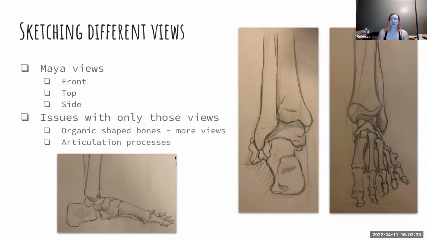And so I started off with the sketching, and in Maya you have an X, Y, and Z axis, so you essentially want a view from the front, the top, and the side. If you take any other object, say your computer mouse or a water bottle, and you take those different sides and put them into Maya, you can come up with the entire object. But when you take something organic, you have to take more than just those three views, because if you just take those three, it'll look the same on both sides.